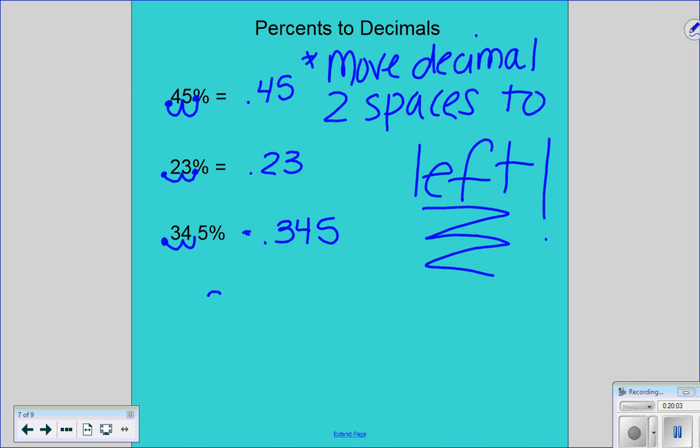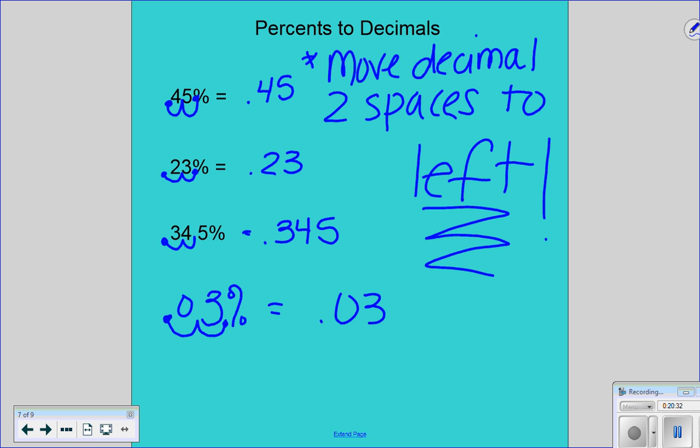If I have a decimal like this, I'm just going to quick do this. Let's say I have 3%. What would this be in a decimal? If you are moving a space and you don't have anywhere to move it, you can just put a 0. Anybody have questions on this?